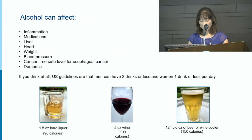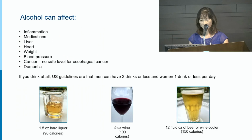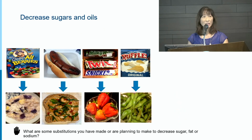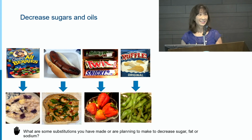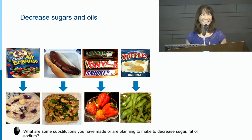So it's hard to identify them sometimes, especially the sweets, because a lot of my patients will say, well, yeah, I have candy, but it's only twice a week. And then, oh, but then I have a pie or dessert, and that's twice a week. And then I have fried chicken. Yeah, that's only twice a week. But then by the time you add it up, right, the impact on health is occurring. So again, just the tracking of what you're doing.